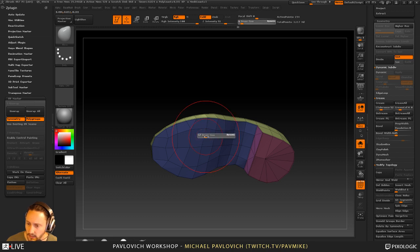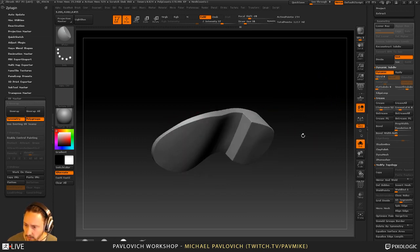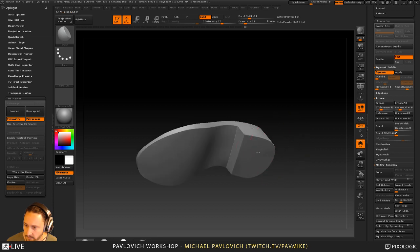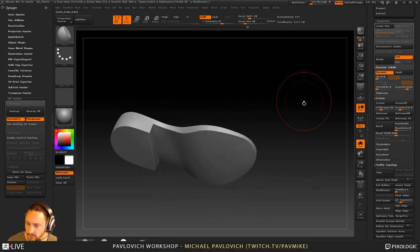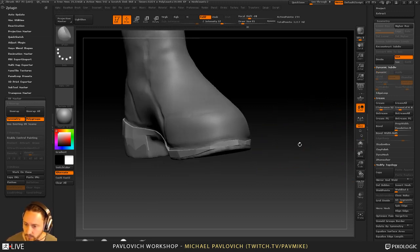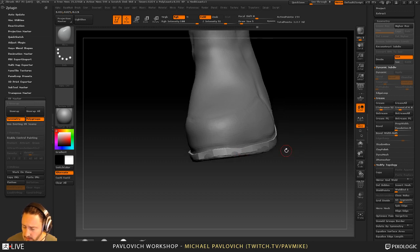You can also go through here if you want to use ZRemesher polish. You can kind of polish this out. In fact, you can hit D, and you can use polish, so while you're getting this dynamic preview, you can go through here. You're still only deforming your very simple mesh, but you can use your polish brushes to even your mesh out if you'd like. And then Shift D here, and we can just go through really quickly and do a little cleanup pass, like so.